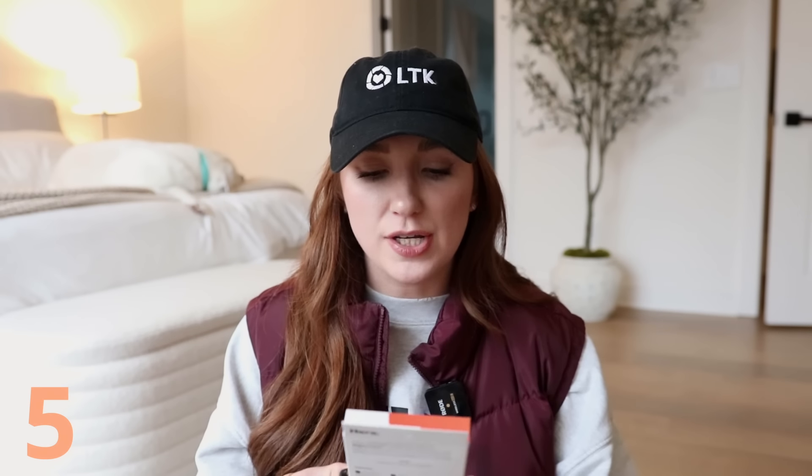Next up are Neutrogena makeup remover wipes. I actually use these when I'm putting my makeup on — I put makeup on the back of my hand, sometimes bronzer to warm it up before tapping it on, and I hate having makeup there. It's also nice for cleaning up eye makeup. These are hands-down my favorite brand. I've tried others but these are the softest, they last a really long time, and I don't find that they dry out easily after you open the package. Definitely a repurchase.